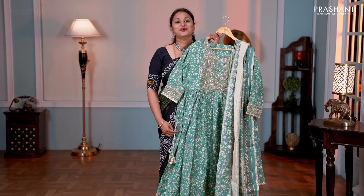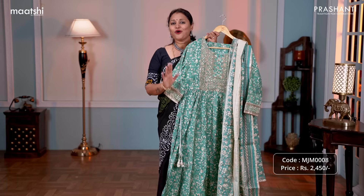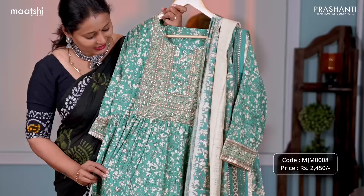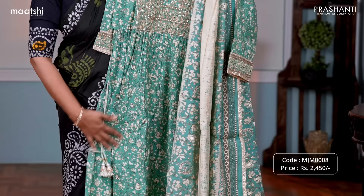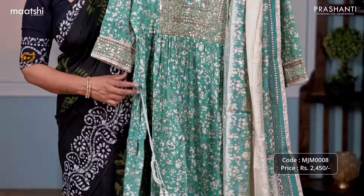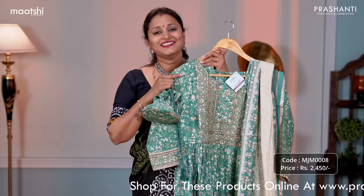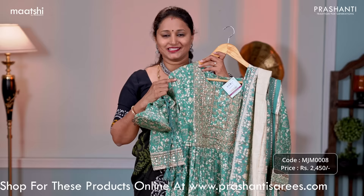Let's move on to the next segment. I am going to show you some very pretty party wear kurti collection from Marchi. All these kurtis are naira cut — that is high slits — with simple embroidered pattern. This one is a lovely shade of teal green with beautiful embroidered pattern along the neckline with all-over floral prints. It has side knots with high slits, a contrast printed dupatta in geometric and floral pattern, a straight cut same colour pant and a matching portly. This set is priced at 2450 and available in sizes medium, large, XL and double XL.